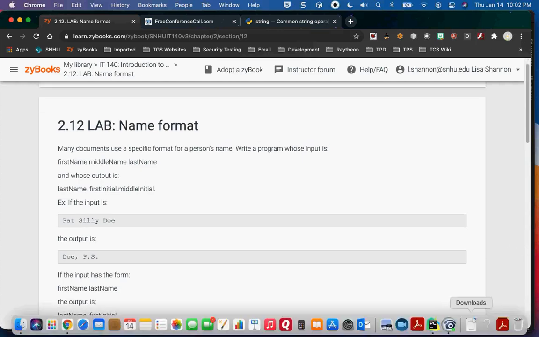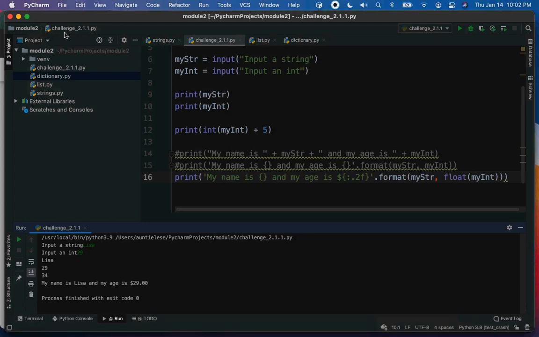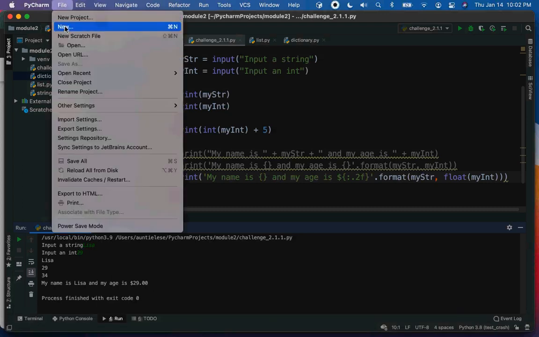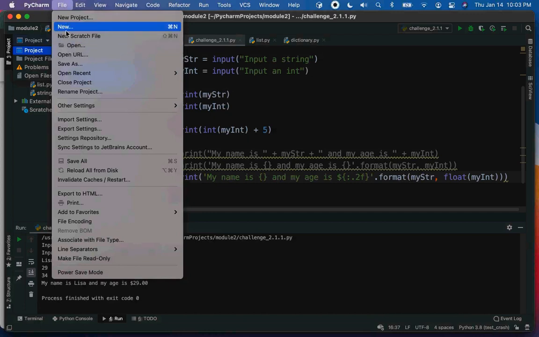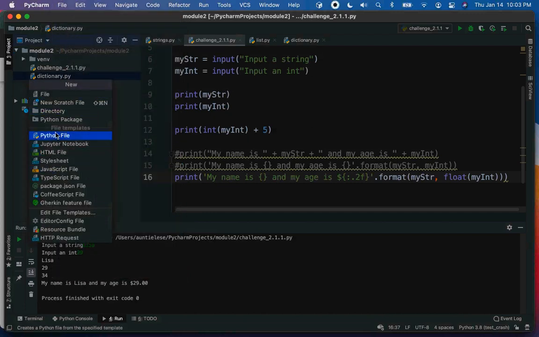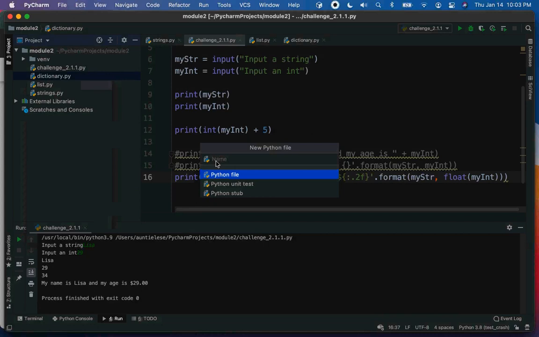So how do I do that? So let's just go here, and we're going to do something similar to that. So I'm going to do a new file, new Python file. What was it? 2.1.